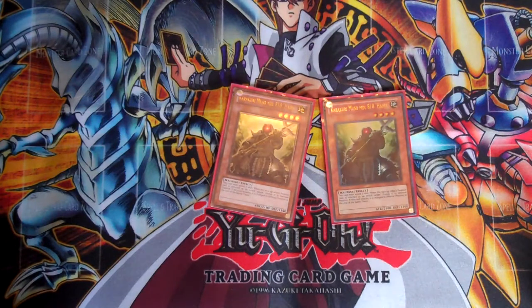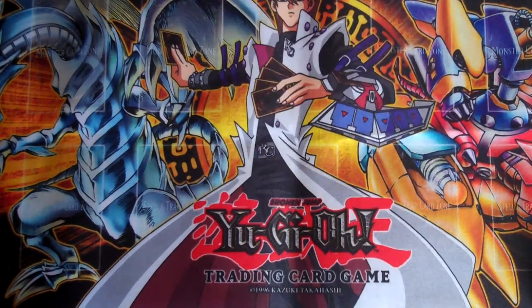And then 2 Hypos. 4-star 2100 beat sticks, why the hell not? You summon this guy at the end of the synchro spam. That way you have a sturdy level 4 monster that has a really high attack. And it gets switched to defense when it attacks, or when it is attacked.